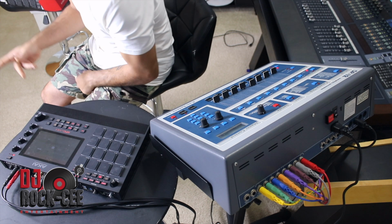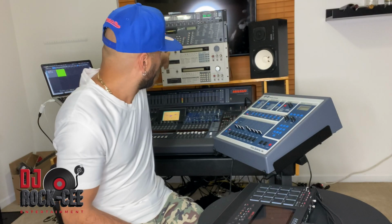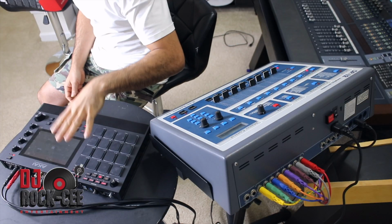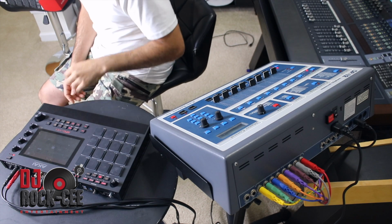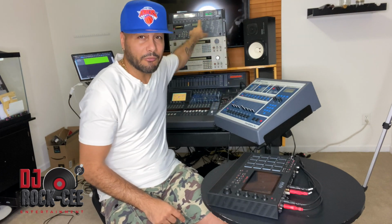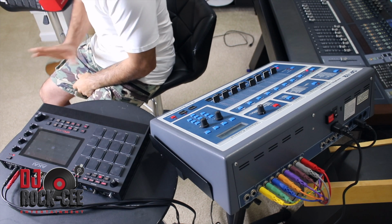Now what I did, I sampled the beat that I made on the SP12 and the Emax rack. I sampled the SP12 drums into this, and the samples that are coming from the Emax I sampled into the MPC Live. So I'm gonna play the difference between the two beats, the difference between the SP12 and the Emax. Now, this is no comparison video. You cannot compare these two machines. This is two different animals.